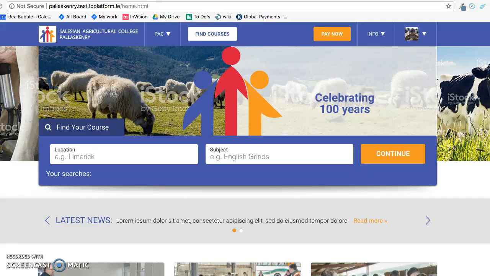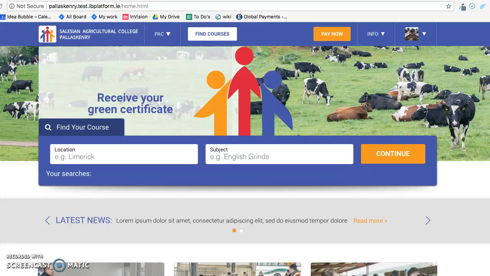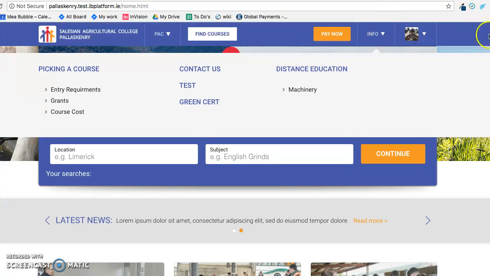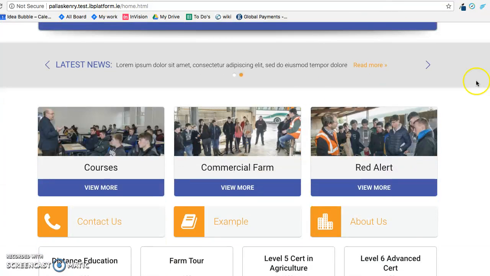Today I'm going to be showing you how to add menus, pages and panels. It's really simple. So I'll just tell you what menus are. Menus are up here. This is a menu that drops down into submenus of submenus. I'll show you where panels are. The panels that I'm talking about are these, 1, 2, 3 are panels.